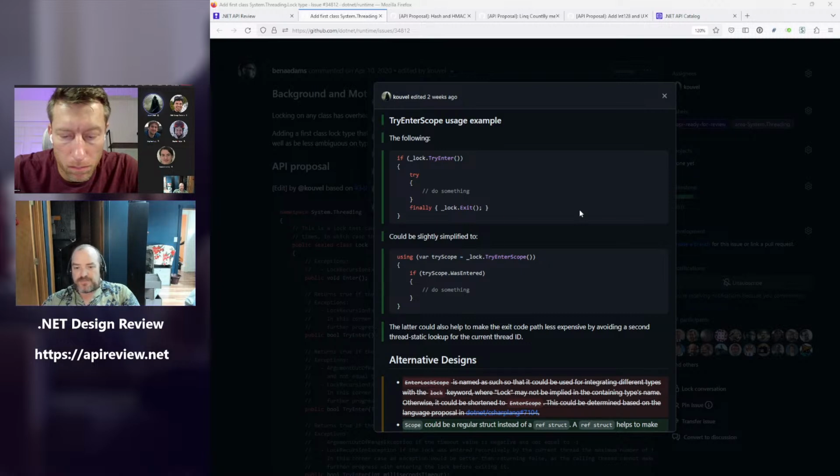Yeah, so do you folks think it's worth doing this if we were to promote it to a sibling type scope? It is really weird to have a try method not return a bool. I don't know. I think that the if try finally looks fine. Yeah, I like that better. Sounds good to me. I think that's it. A few alternatives I listed, but they're just things I think we've talked about already.